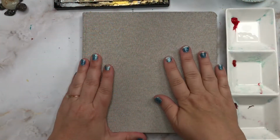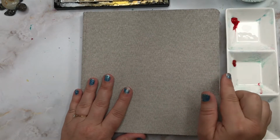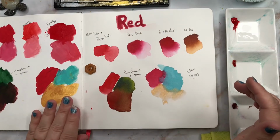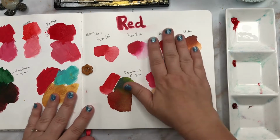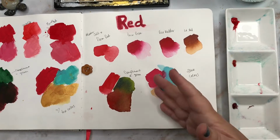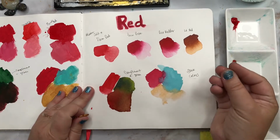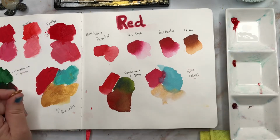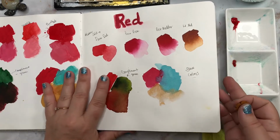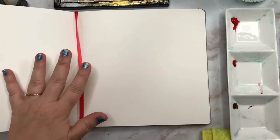Hey friends, I am back to do some more art exploration with you today, and we're going to be exploring the color red. But if you may remember, we already explored red back in January when we first started our group. When I explored red back in January, I was looking at rosy reds. So today, we're going to take a look at some more orangey reds, more like a ruby red. And we're just going to play around with them and see what happens as usual. So let me just turn back here to my page and we will be ready to go.